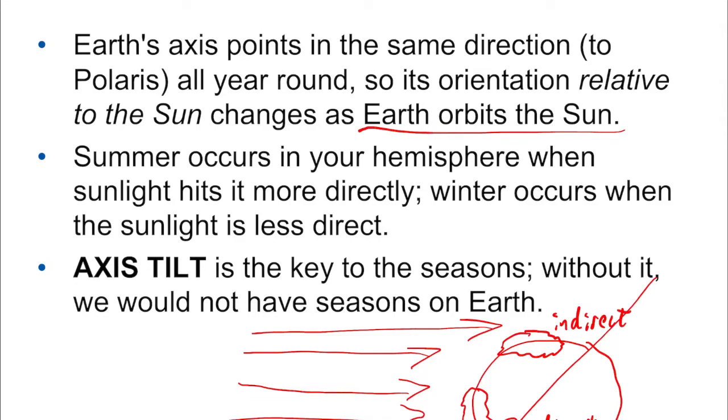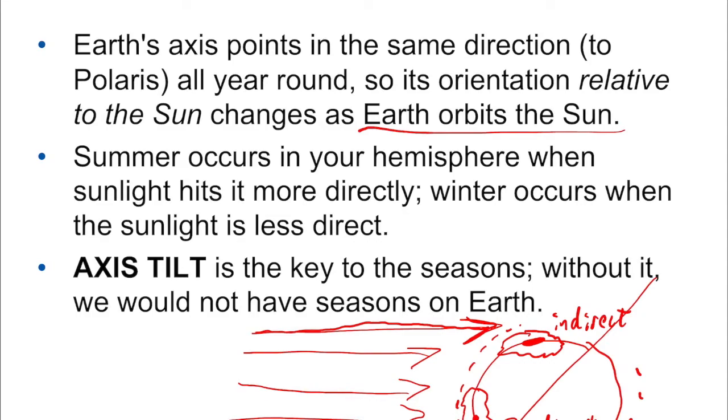Because that sunlight comes in, imagine there's an atmosphere, there is, of course, around the planet. Sunlight, like the uppermost arrow, has to pass through thicker atmosphere. And when it hits the ground, every single bit of energy of the sun is spread out over a bigger area. Whereas when it hits directly, the same amount of energy is spread out over a much smaller area. That energy per area has a very big effect. So we have two effects happening: energy per area and length of the day, so total amount of absorbed energy. Okay?